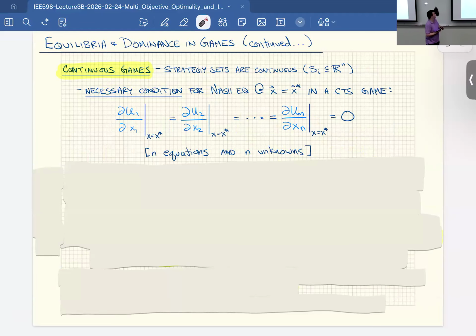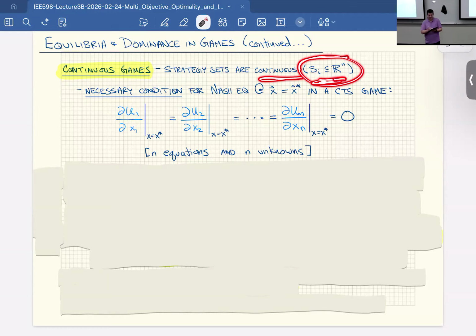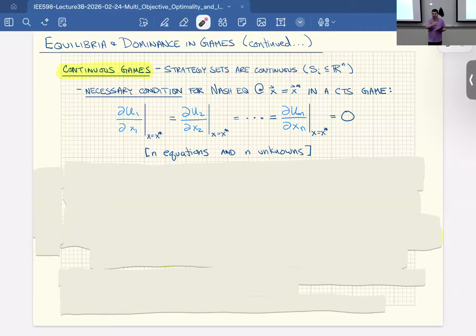More common case in engineering is the continuous game. And so for those of you interested in control theories, there's also this topic of differential games where you have a bunch of agents that move around in continuous space based on some differential equation and you sort of intersect game theory with dynamical systems and you get these differential games. In a continuous game, the strategy sets are continuous. And so every agent can choose from a subset of the reals. And so agents aren't choosing stag or hare, they're choosing any real number.